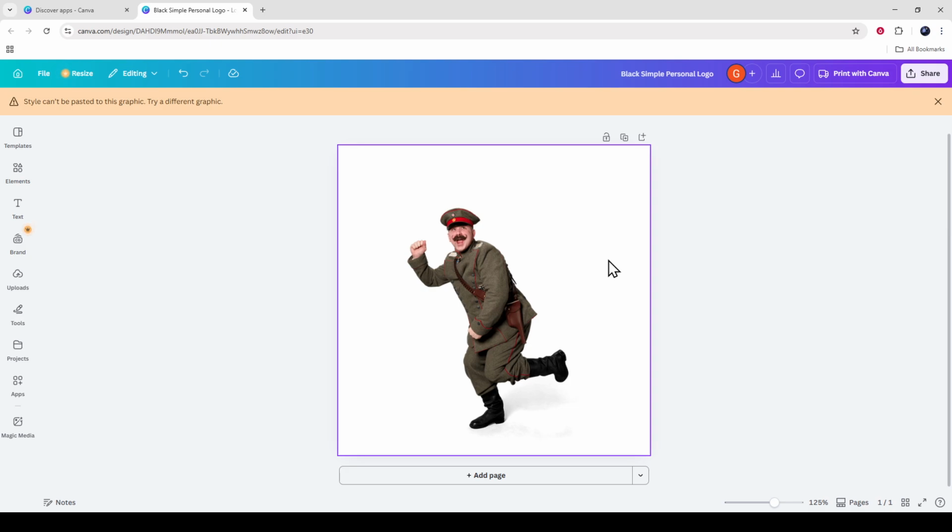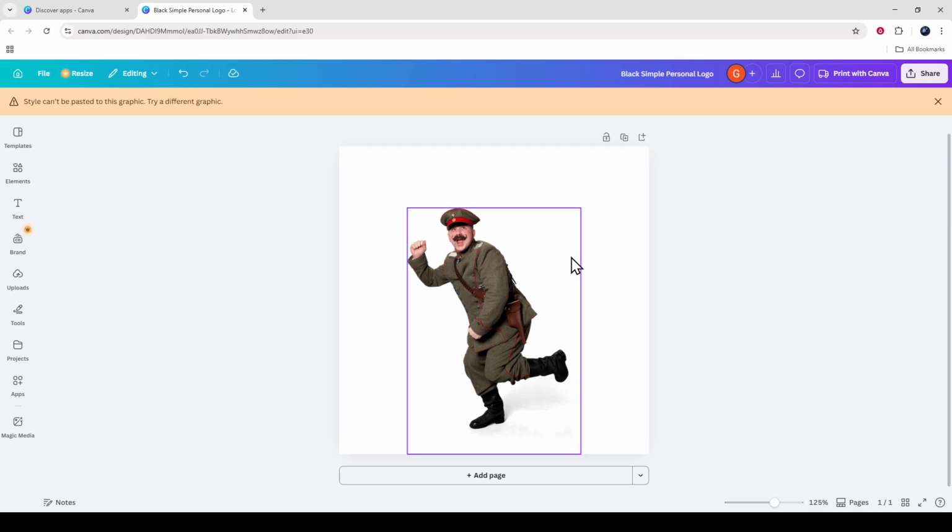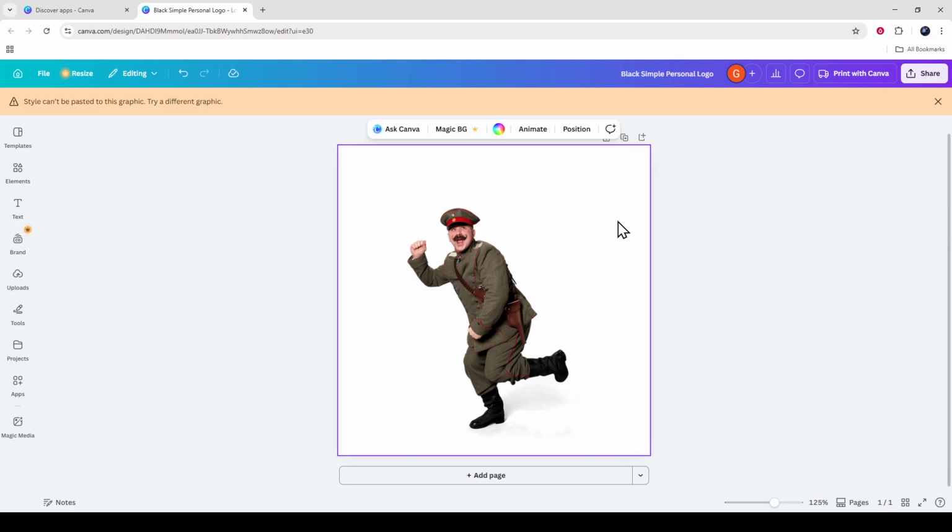First, open your design in Canva. You can use any existing project you've already started. Once it's open, click directly on the background of your page. The key here is to select the page background itself, not an image or text box sitting on top. You'll know it's selected when you see the background outlined, and the top toolbar changes to show background-related options.